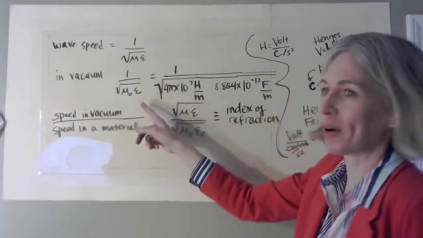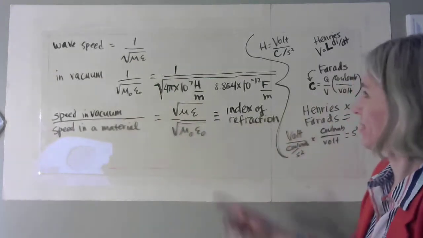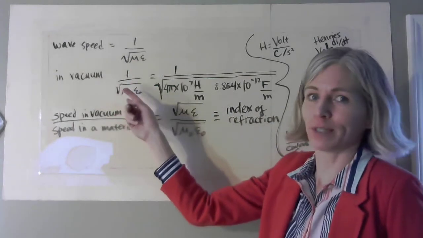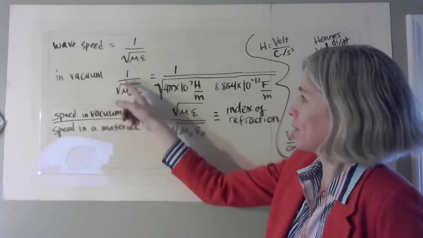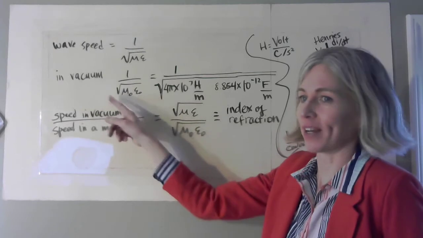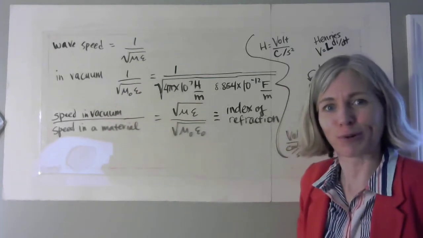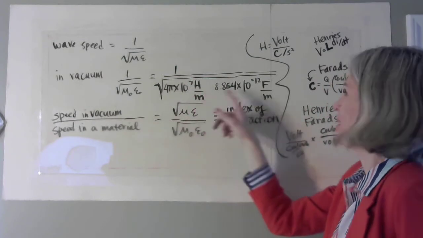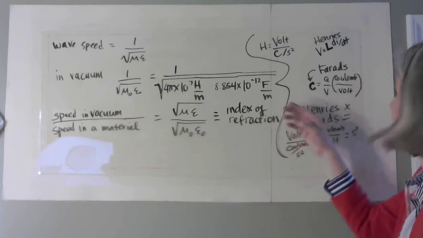I want to take that apart, and for electrical engineers, how do we remember the units of these things? We're talking about, for vacuum, we should be able to get the speed of light out of this. You can plug in these numbers and do it. 1 over the square root of mu naught epsilon naught should give us the speed of light. And so we have to get meters per second. Okay, 1 over something, henries per meter and farads per meter. So this is a good opportunity to review those kinds of units.